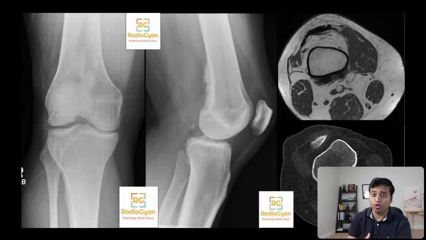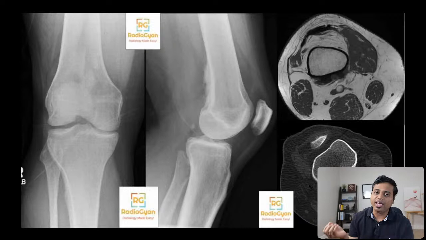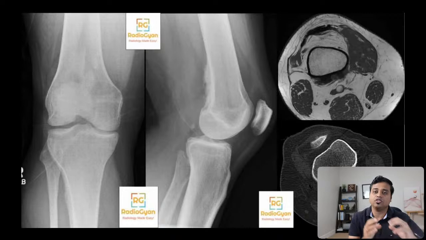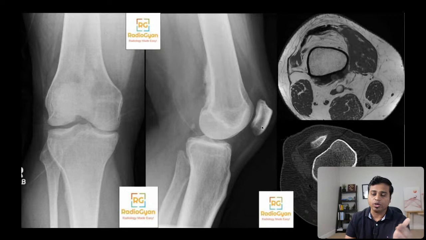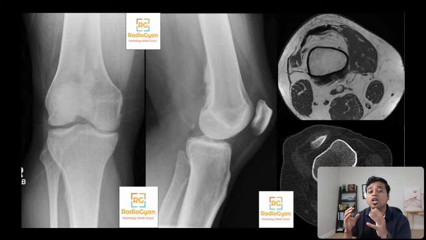A few of you have said parosteal, a few have said periosteal. The finding here is this sclerotic lesion along the posterior margin of the distal femur — a very characteristic location for what is known as parosteal osteogenic sarcoma. This arises from the surface of the bone, adjacent to it, so you usually have a cleft separating the tumor from the bone itself. But as the tumor grows, this cleft — also known as the cleavage sign — can disappear. It's only seen in 30% of cases, so it's not a definitive way to distinguish parosteal from periosteal.